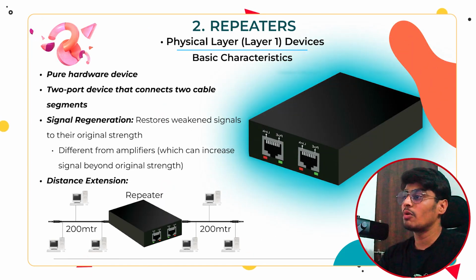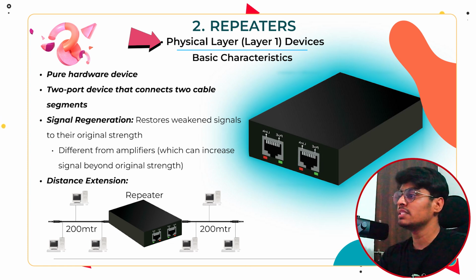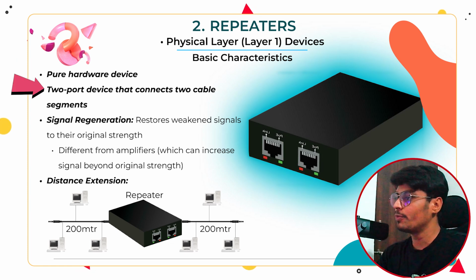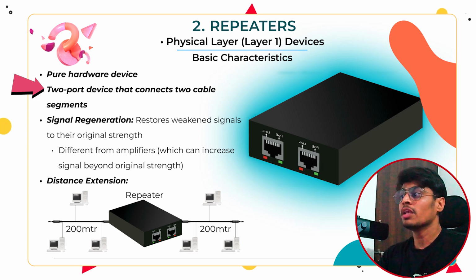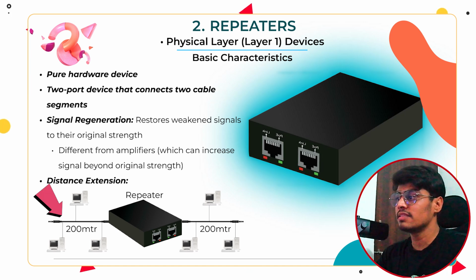Now let's talk about the repeater, a very important topic. Repeaters generally work in the physical layer, meaning it is purely hardware and doesn't have any role in the data link layer. It is a 2-port device that connects 2 cables. First of all, why are repeaters used? Let's say there is a 10 base 2 cable. As I have discussed, what is the meaning of 2? 200 meters, meaning I have made a LAN of 200 meters and connected various devices to it.